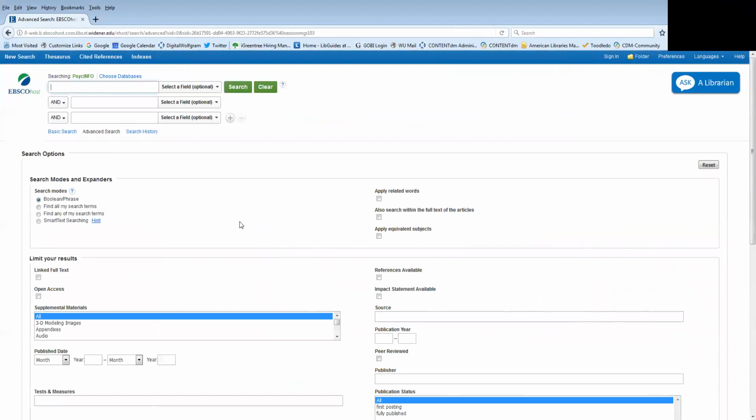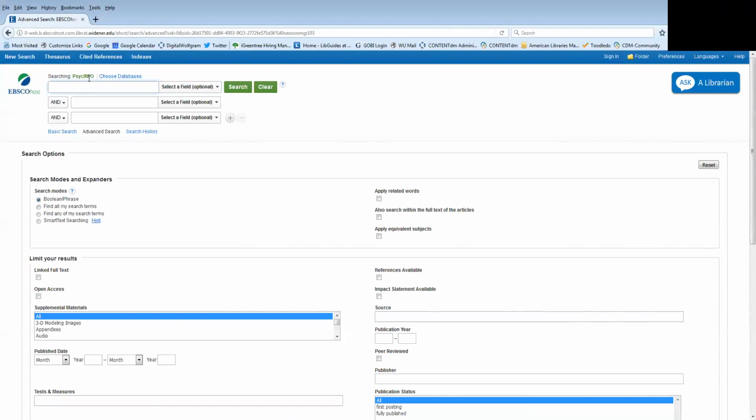The first thing you should notice is it looks very much like SocialIndex, almost identical. But when you start looking at it more specifically and in more depth, you will see the differences. So I always recommend that you check the upper left-hand corner of your database to ensure that you're in the one you intend to be in. Because they look so similar, it is easy to get confused and do all your research and not get the results that you anticipate. So it makes sense to ensure that you're not stumbling upon the wrong database. Double check that you're in the right one.